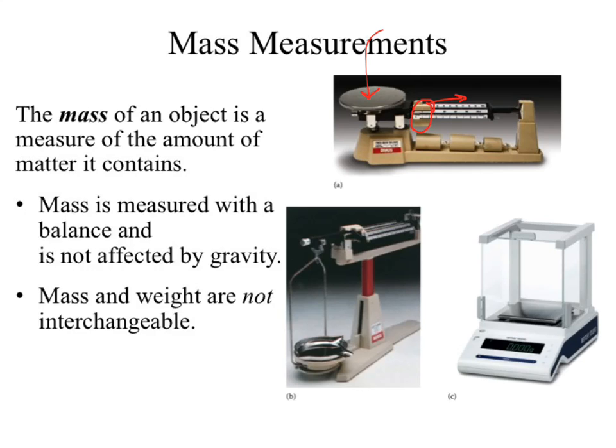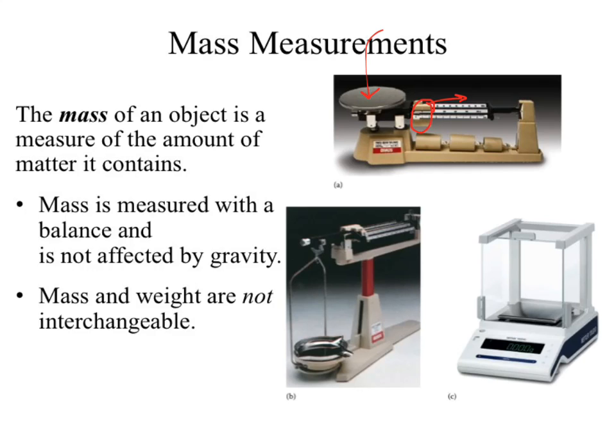So what we're doing with these balances is always comparing them back to a standard mass. When we move that little block, okay, we have a standard mass for it, and we apply different physics rules to each of those unit calibrations along that slide, and we know that that would represent 10 grams, okay, or 5 grams. So it's a direct comparison.